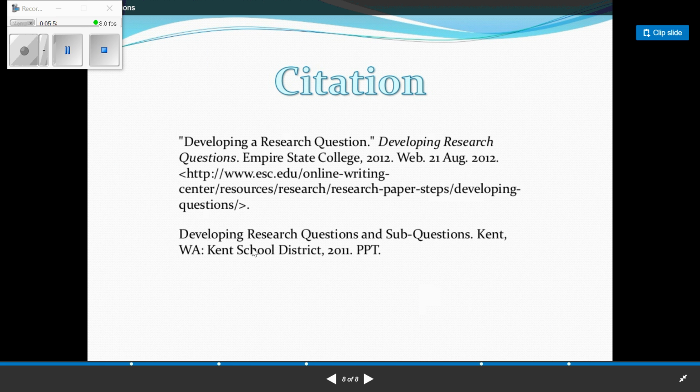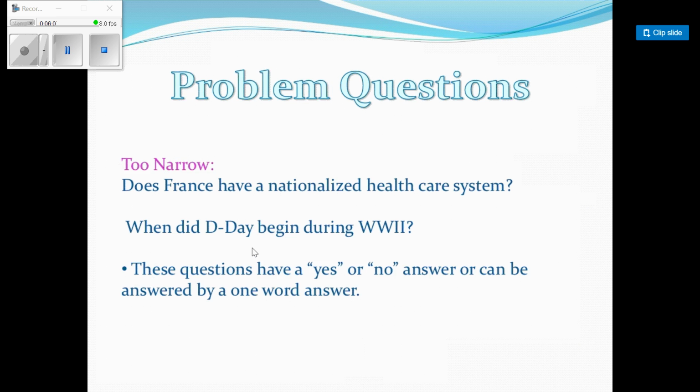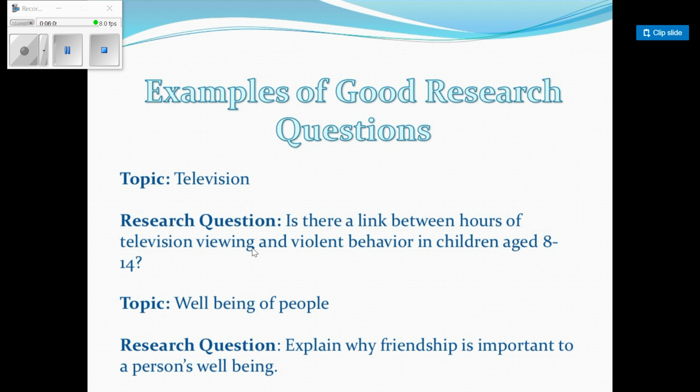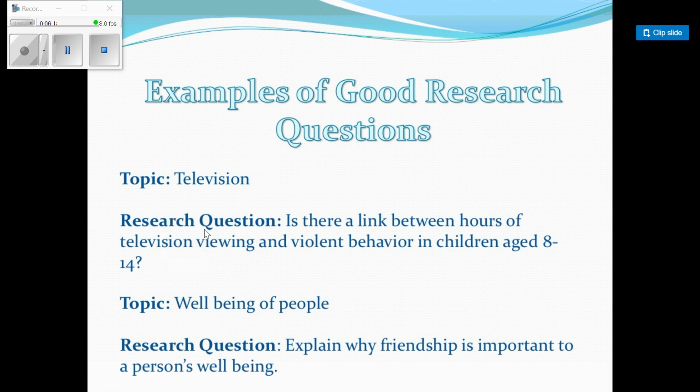Now, when you're creating your guiding question, you have an assignment for today called the planning stage. I'm going to bring us back to this one right here. What you're going to do is take your topic and turn it into a research question or a guiding question. And this is something that you're probably not going to get right on the first try. I might give you feedback on your guiding question. Hey, how about this? Have you ever thought about this? We're going to be working on taking our topic and turning it into something that is researchable and presentable.